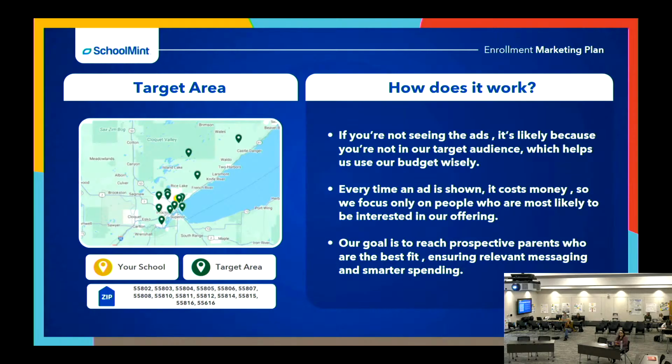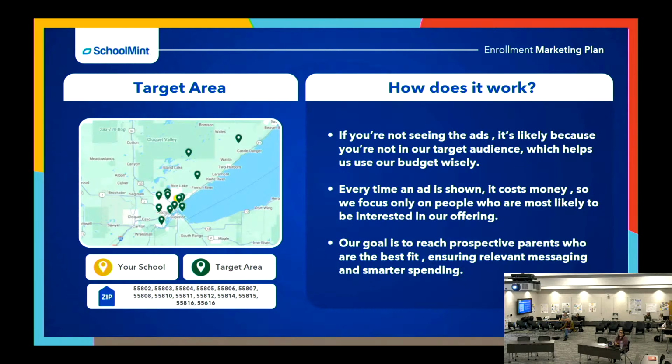So as you can see, the green flags are our target area, and those are the zip codes that I gave them. So all the zip codes within our area as well as the surrounding area. The one that's out by Castle Danger is 55616, which includes Knife River, Larsmont, Two Harbors.